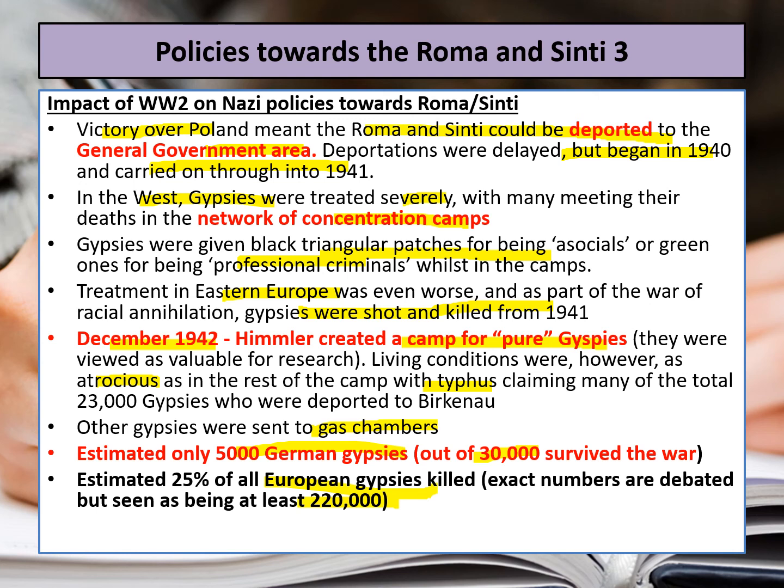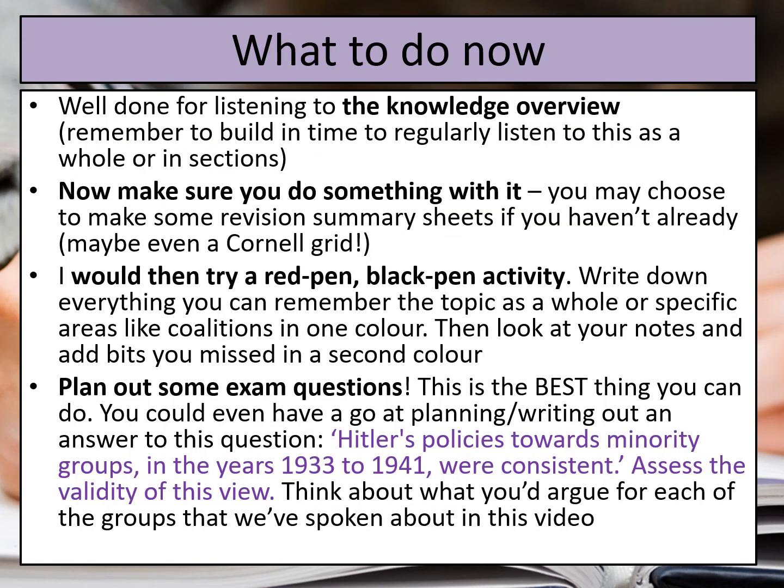So pause the video here if you need to make any notes about policies towards the Roma and Sinti. Make sure you show that things changed over time and became more extreme as a result of the Second World War. Well done for getting to the end of this video. You've now heard a knowledge overview of this key topic of 5.1. It's now really important that you do something with it.